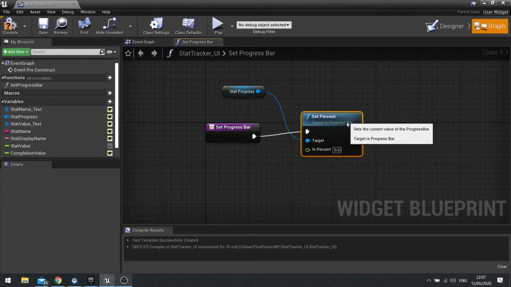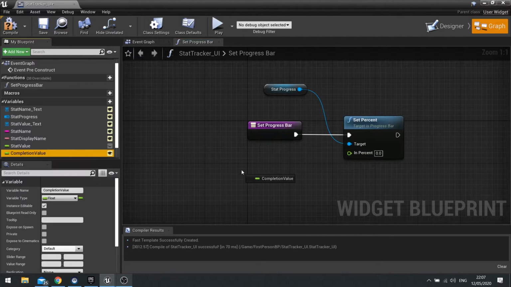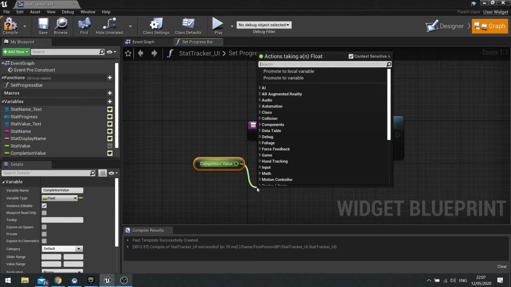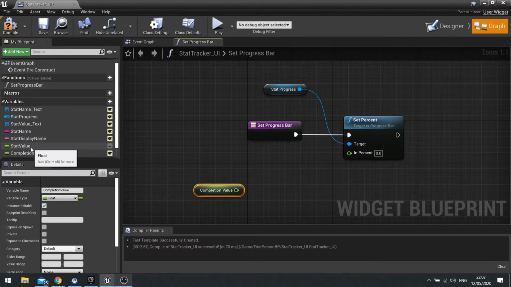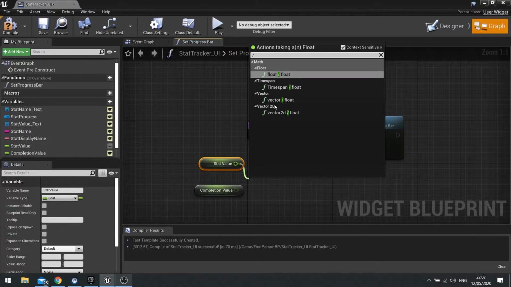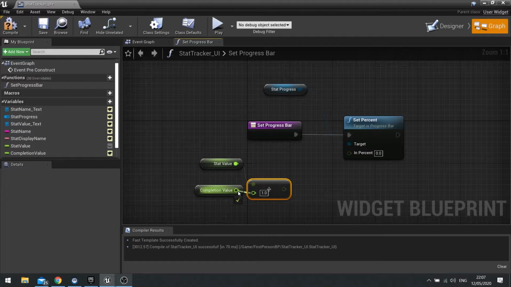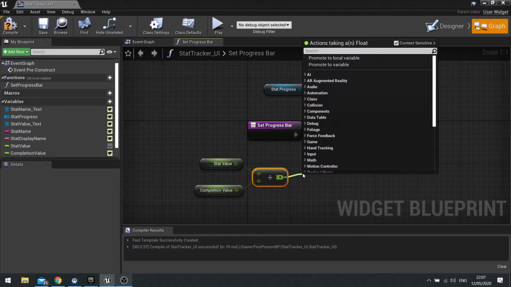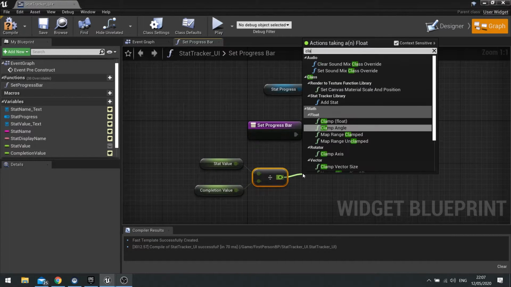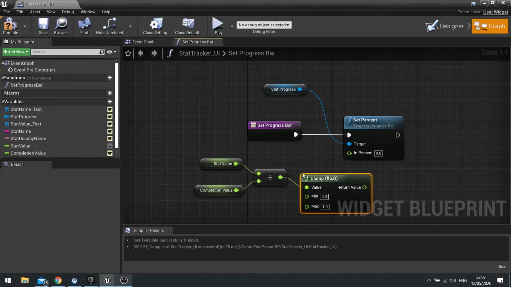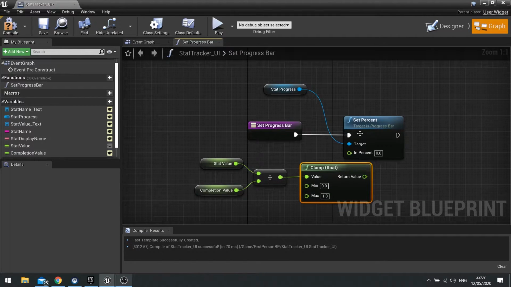And the percentage is going to be the, sorry, not the completion value, the stat value divided by the completion value, and we're going to clamp that to a maximum of 1.